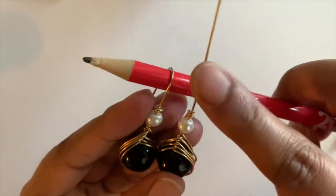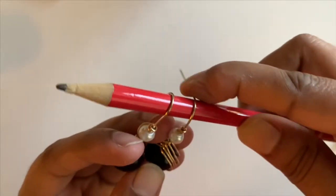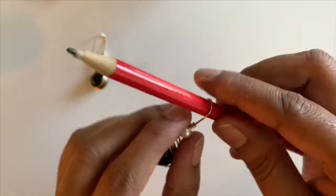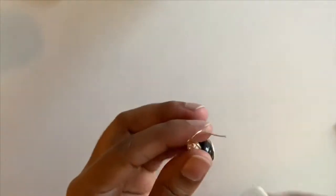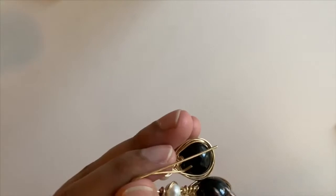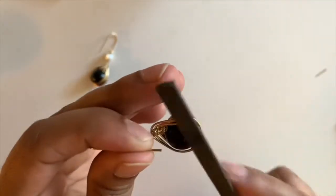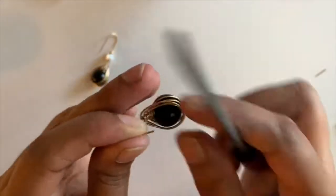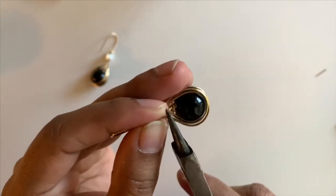So now I'm just holding my pencil right here. So like this. And folding my wire like this. So now I'm cutting the wire here. I'm filing it for any sharp edge. That's good. What I'm doing here, just making a little bit of curve.